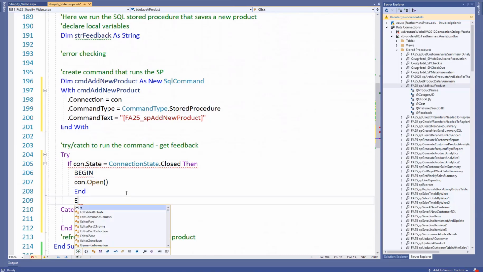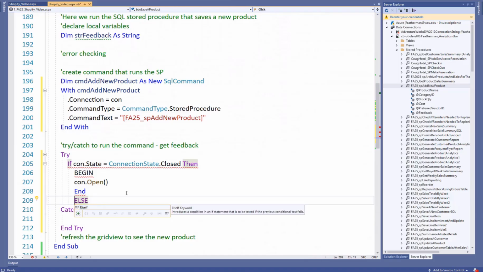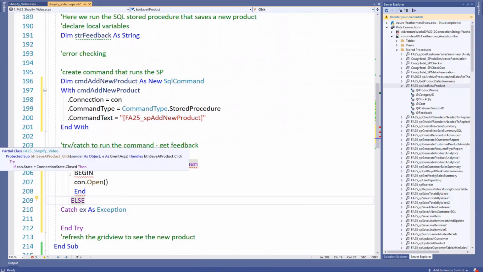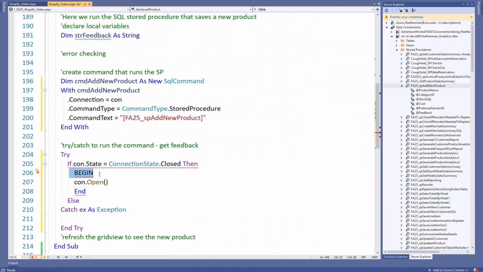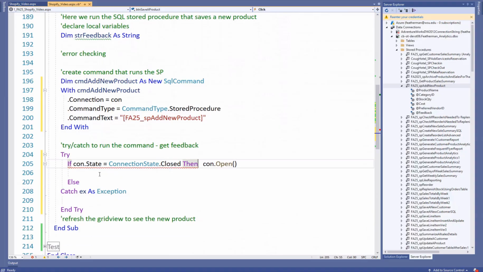And then you can have an else, and then a begin and end. So it's not that different. We'll see in other cases you get an if, a then, and an end if. There are many ways of doing things, and you get used to it with repetition, folks. All right, so if the connection state is closed, then open it.